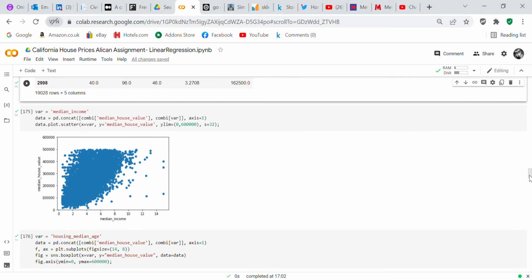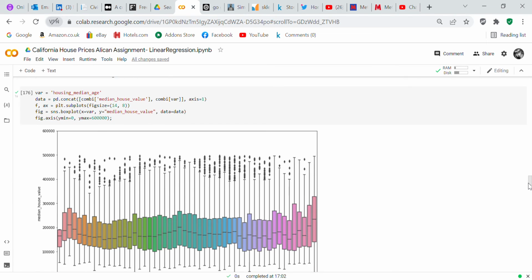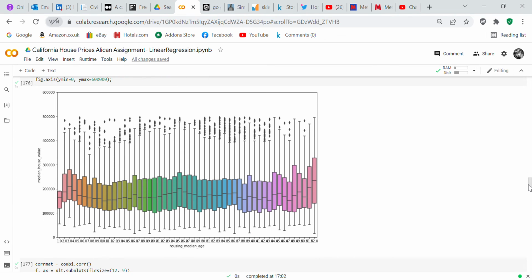So now what we've done is we've done a scatter plot, and you can see the scatter plot here. We've done box plots, and you can see the box plots here are telling you the cost of the actual houses, and then it's also telling you that there are some outliers there as well.